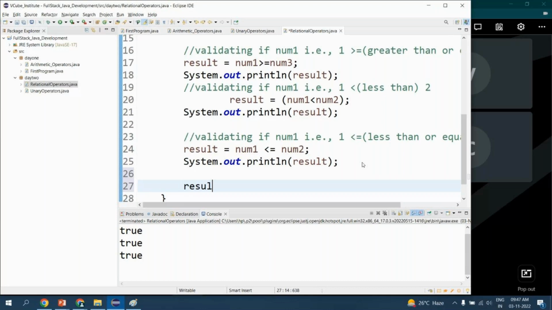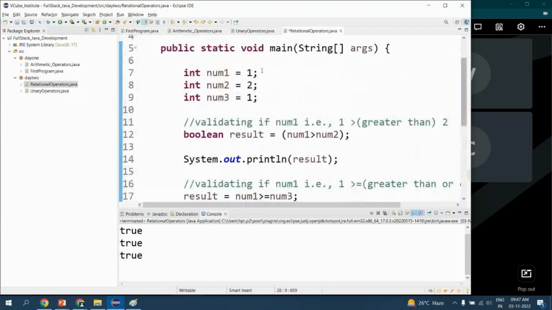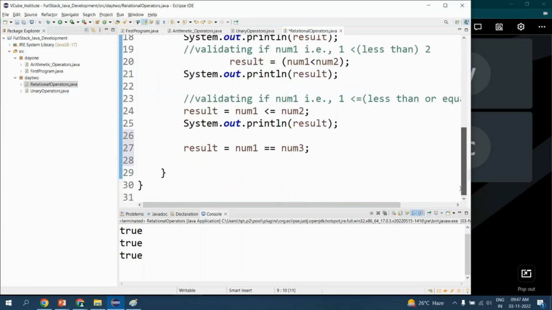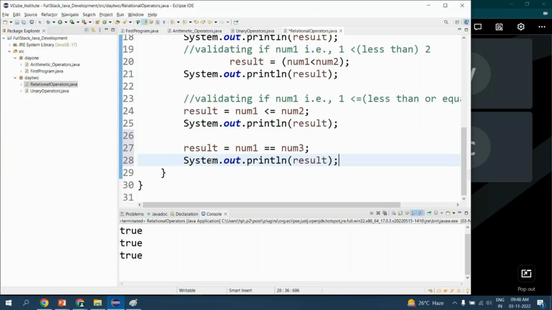For example I will say like result is equals to num1 equals to num3. OK, so what is there in the case of number 1 and number 3? నంబర్ 1 లో 1 ఉంది, నంబర్ 3 లో కూడా 1 ఉంది. So మనకేం రావాలి అవుట్పుట్, ఒకటి ఒకటితో సమానమే కదా, both ones are same only na. So what should be the output in this case?